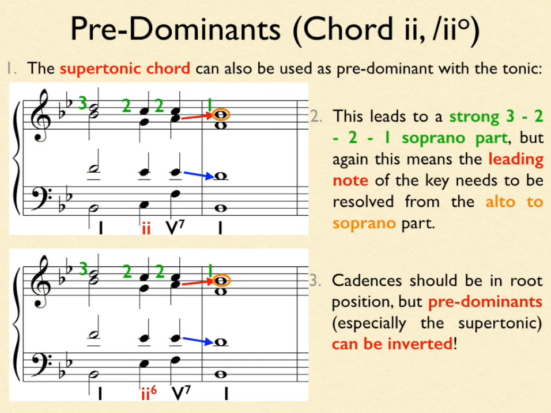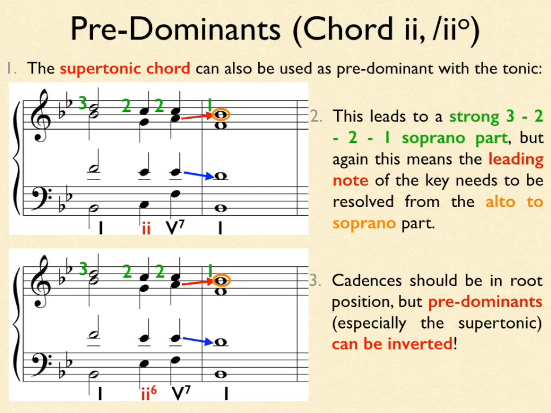So yes, that 6 means it's a supertonic chord, but it's in first inversion. In other words, the third of the chord is at the bottom. So that's a C, E, G chord, but the E is at the bottom. It's on the bass line. The bass part has the E. Sorry, the E flat, I should say, actually. Yes, so the supertonic chord has the third at the bottom, and in this example it's E flat.